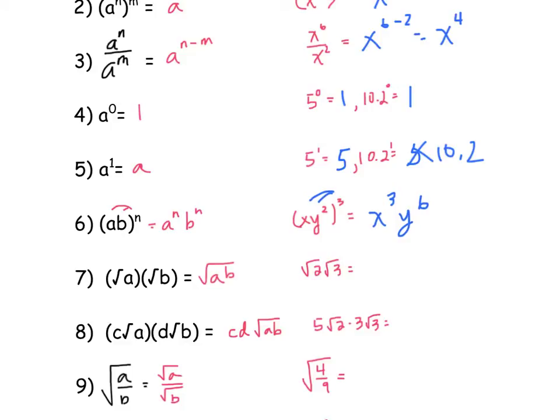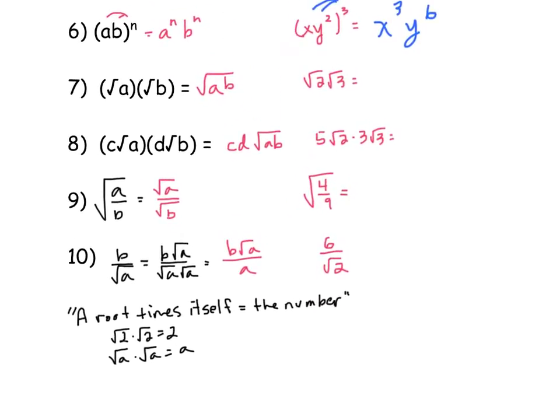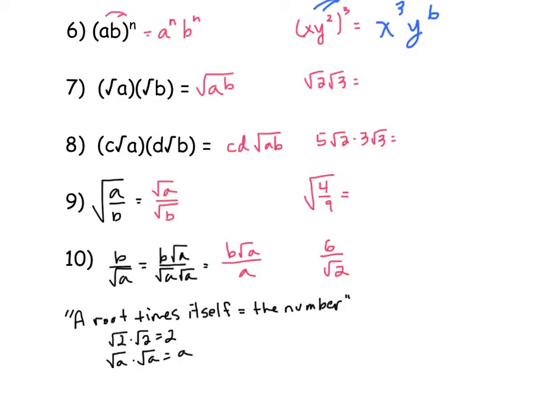Numbers 7 through 10 we're going to look at here involve radicals. When I'm looking at radicals, there's just some general things you got to remember. When I multiply 2 radicals, you can put them under the same radical. So root a times root b becomes root ab. For instance, root 2 times root 3 can become root 6. The idea with number 8 and 7 is that you keep numbers outside with numbers outside and the numbers under the radical with the numbers under the radical. So for instance, 5 root 2 times 3 root 3 would be 15 root 6. When you multiply 5 and 3, you get 15, and root 2 times root 3 is root 6. So you can see that property comes up quite a bit.